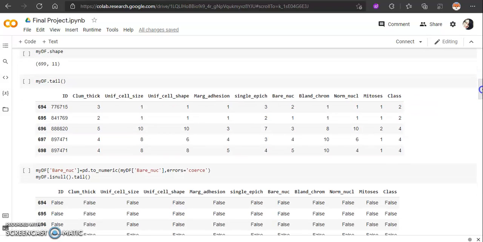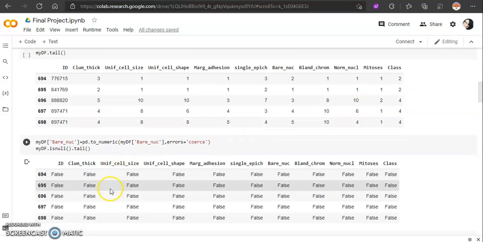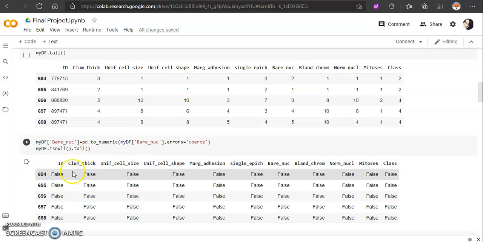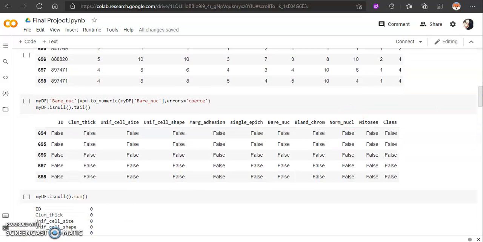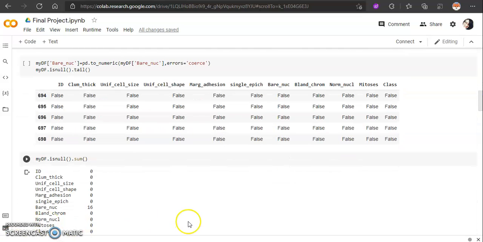And then using tail and then isnull in order to find the missing values, the NaN values, and as I said, the type of this column is not numeric like integer or float.